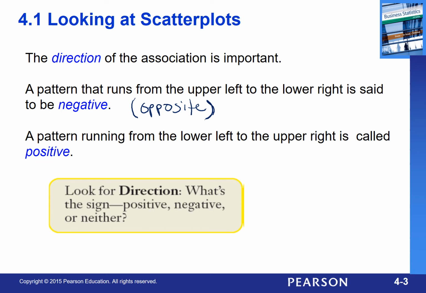There are four ways we're going to look at trying to describe association. And the specific first one we are going to be starting with is what's called direction. We call the direction negative if it has a general pattern running from the upper left to the lower right, or positive if it's going from the lower left to the upper right. This is a general pattern. This is not going to be perfect in most cases. Real world data very rarely looks very clean, just so you're aware.